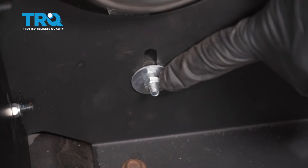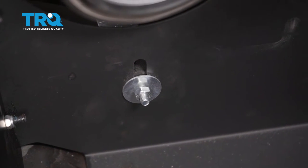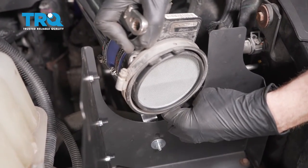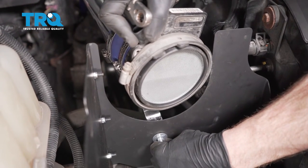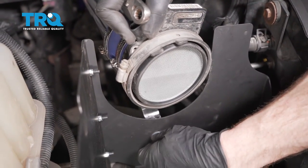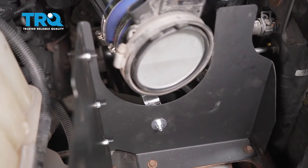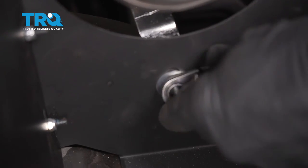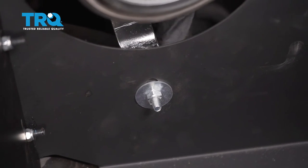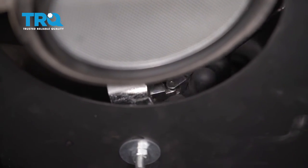Now at this point, we're ready to start adjusting our mounting bracket to the position that it needs to be. If you look at your intake tube here, you're going to see that it wants to slope down a little bit and it actually needs to slope down a little bit. But if you want it to come up a little bit, you can also try to lift up on this to help situate it to the position that you need. Once you have it in the proper position to your liking, let's go ahead and tighten up each of the nuts — there's one inside here that's a 10-millimeter and then the same thing further towards the engine compartment. That feels tight.